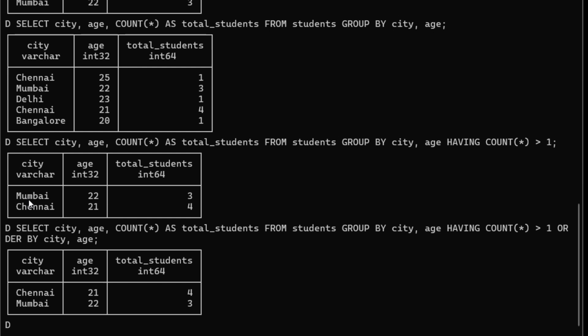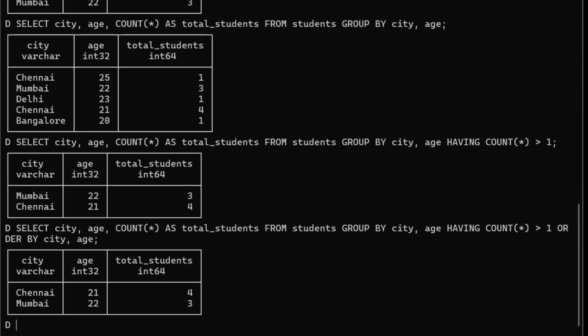So it's not in order. Afterwards, we added ORDER BY, and then it changed position. Chennai comes first, then Mumbai, because ORDER BY follows ascending order, A to Z, by default. So first C, then M. So you understand what happened here.